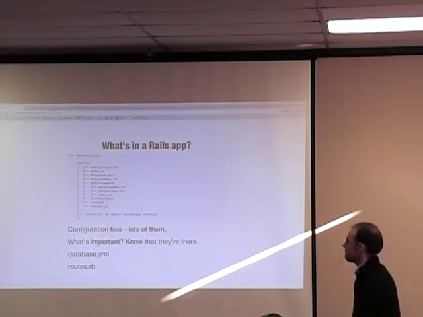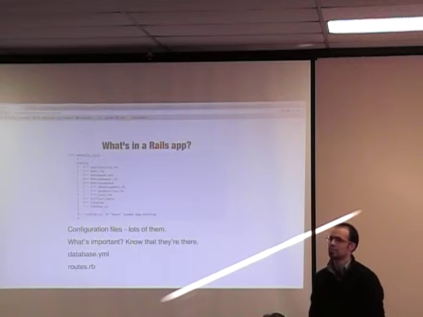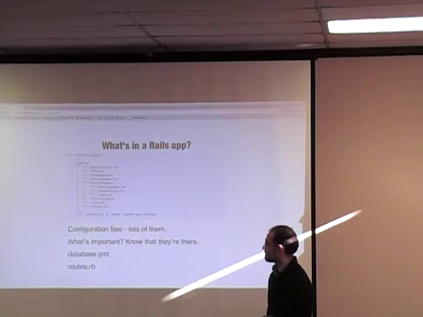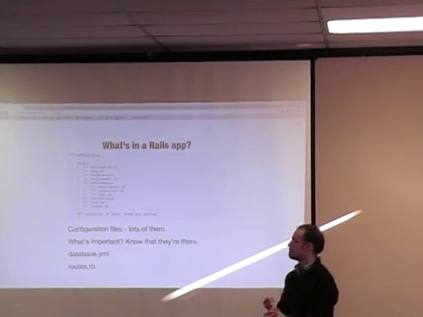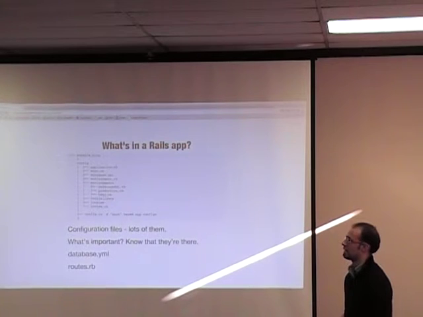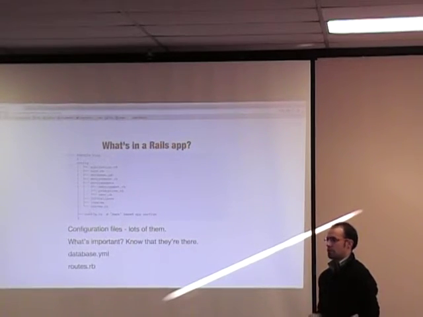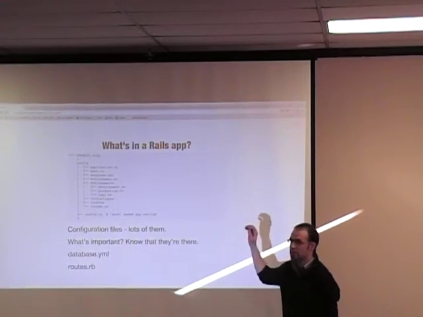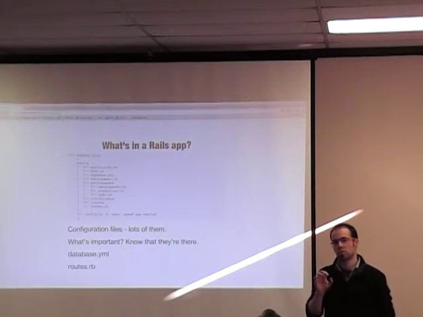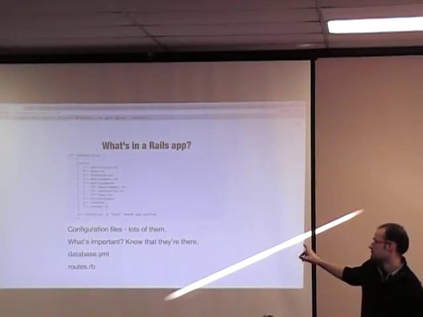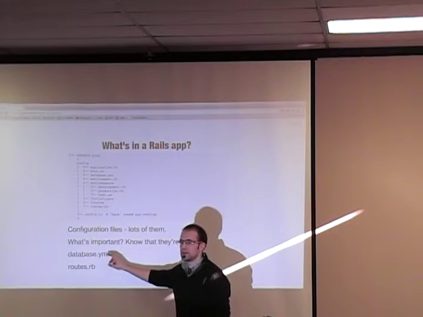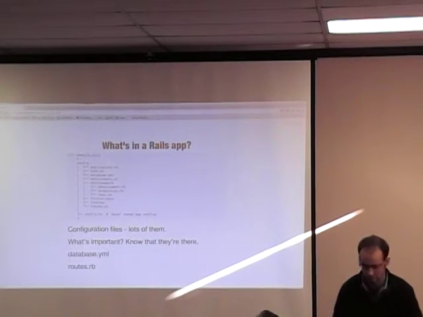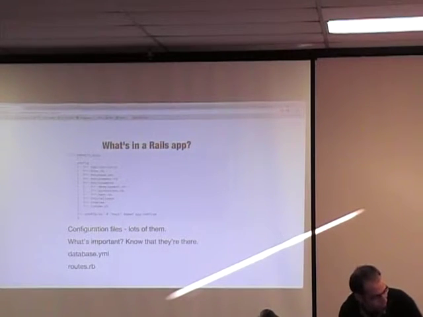Okay, so then you've got the config folder. Essentially, there's all these little nasty configuration files that come back to bite you. Like your SMTP settings for connecting to an email server, or if you want to ensure that you're using HTTPS in all the links for your application, that would be set in your environment. There are all these nitty-gritty ways that you can tweak your application, and those are going to be in here. The important ones to know are your database.yml, which is where you define your connection parameters, your MySQL, and your routes.rb. We'll get to routes.rb later. Any other configs to mention?